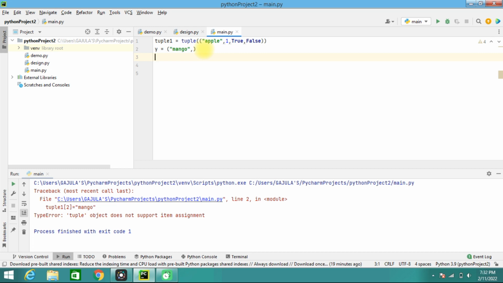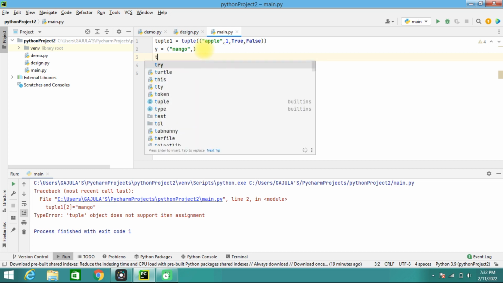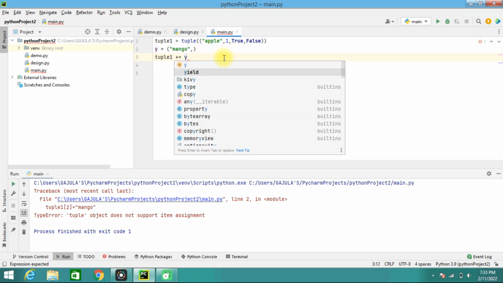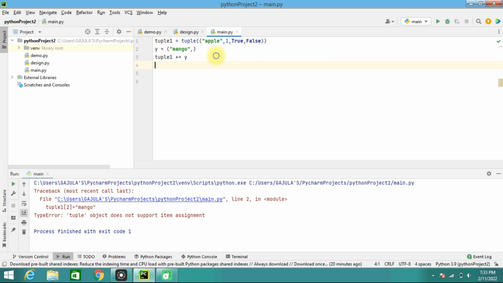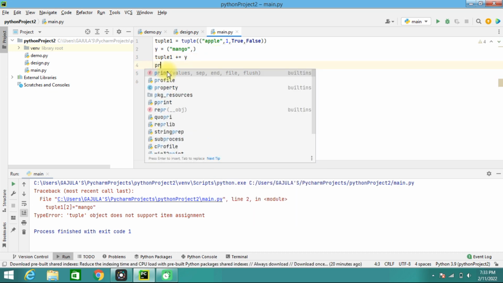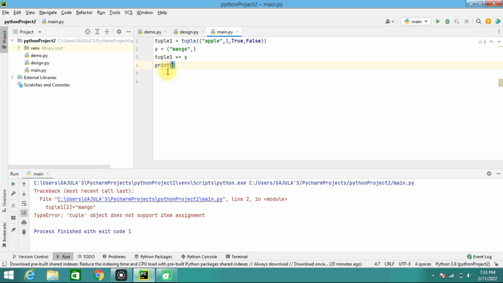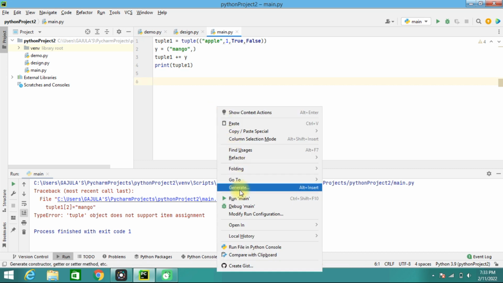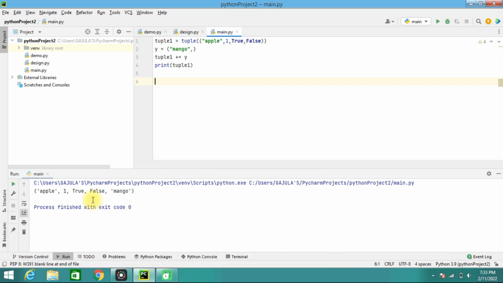Then I'm going to add this to tuple 1 with plus equals y, the shortcut we have learned. Then I'm going to have a print statement, print of tuple 1. If I run it, I can see that mango is added at the last.